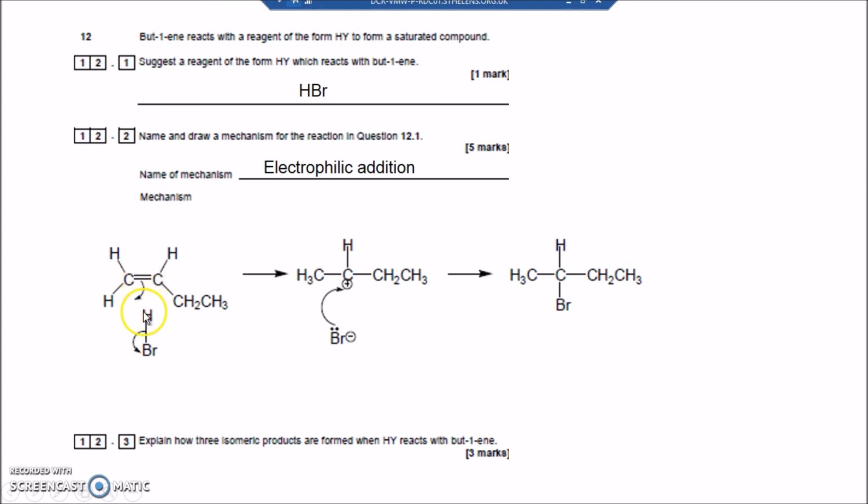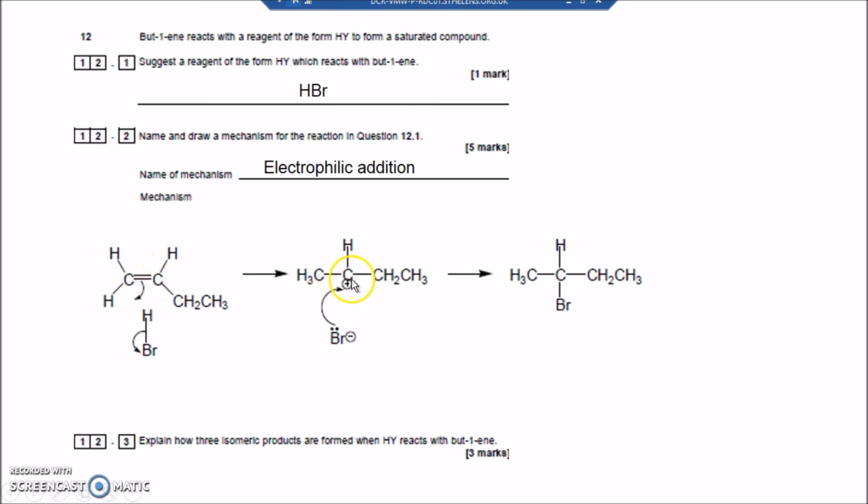The double bond will actually attack the H. That's not a very good drawing. That double bond, the electrons will bond to the H and the Br will break off. Now where does the H go? It goes to the left-hand carbon, the carbon that's got the most hydrogens on. That carbon's got 2 hydrogens, that carbon's only got 1. So it joins the carbon already with the most number of hydrogens. There it is, it's joined that to make a CH3 instead of a CH2.